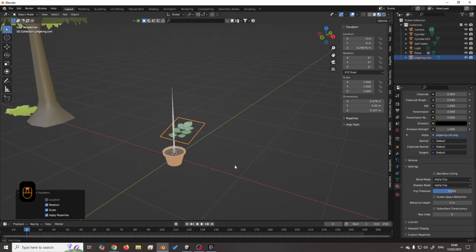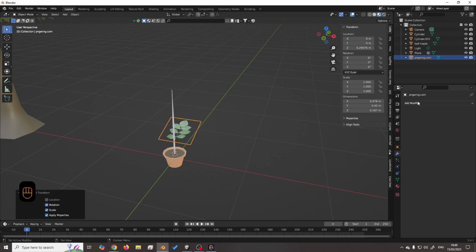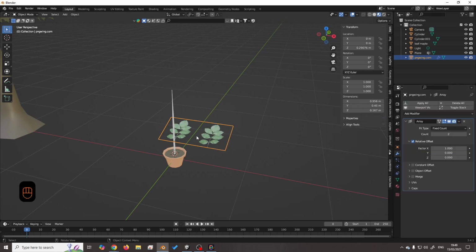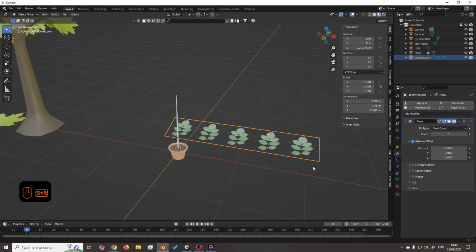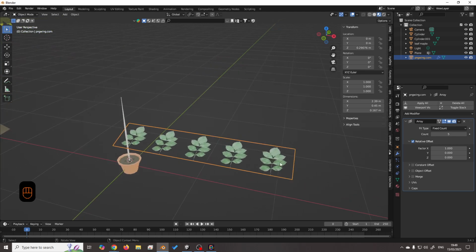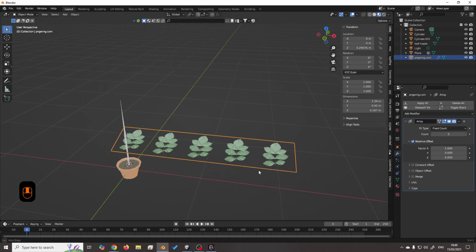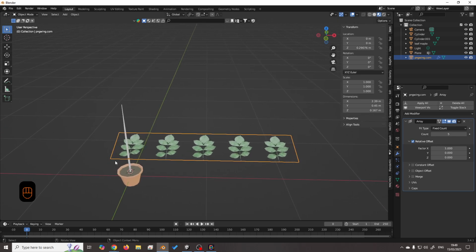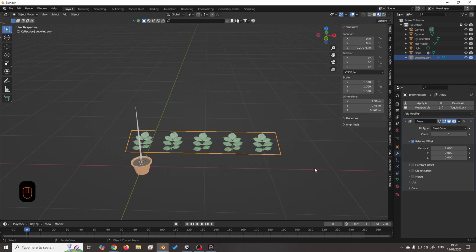And then we're going to use an array modifier. With an array, you're actually creating, see, we've got a number 2 here. We're creating copies of it, all lined up side by side. This here where it says factor x1 just means that for every one width of this plane, we're getting another one added on.